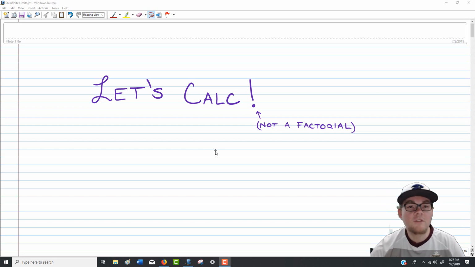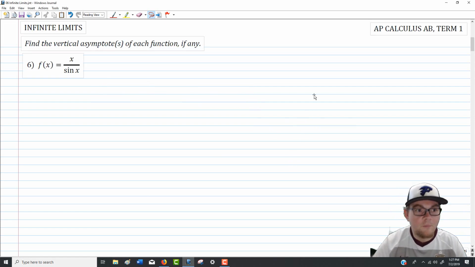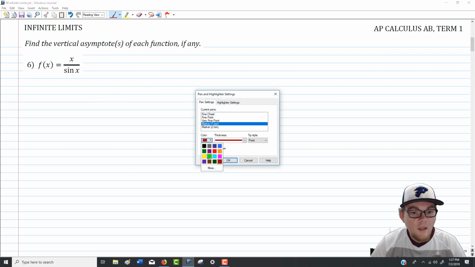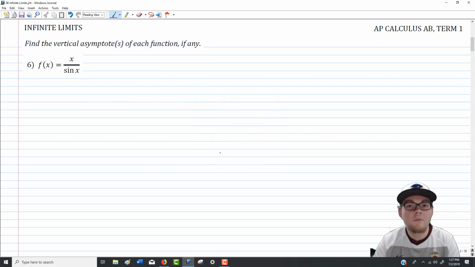So without further ado, let's jump into the first question. Let's do this right this time. Okay, the first question that we're going to look at here is going to be question number 6. It comes from the first section of the assignment, and the first section of the assignment focuses on vertical asymptotes. Now I realize you've done work with this in the past, so we're not even really applying that new definition in any way. It's just an opportunity to revisit a little bit in light of the formal definition that was finally provided in this lecture.